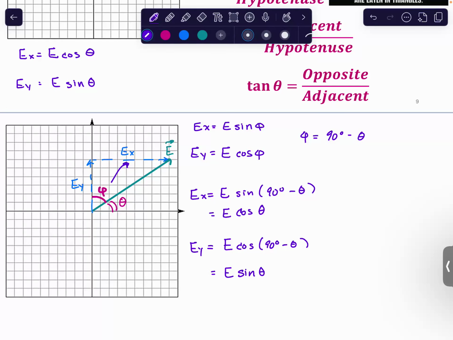So yeah, we end up, if we figured out theta, if we took 90, I don't know, because you could reverse that too. Your theta would be 90 minus phi. So if you had that, you can figure out what theta is and go right back to your generalized formats for your components. A lot of this can give you a lot to think about. That's why I always suggest just building your right triangle, figuring out your components, and then seeing where the vector is. If you just put your right triangle down, you can figure these out. I think that's really the most straightforward way to do it.